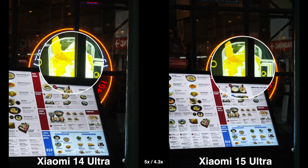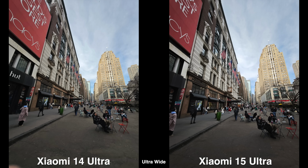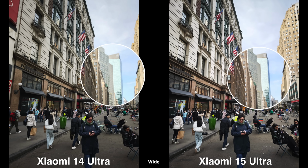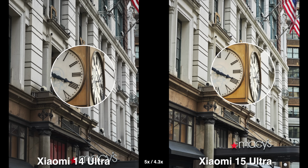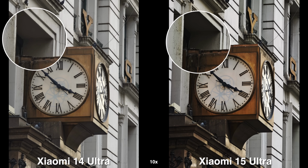Now with all the camera specs that look pretty identical to each other, especially during daytime, it's really hard to tell which one has the better quality image. Both of these phones are shot using the Leica authentic color profile, so they should look very similar. The Xiaomi 15 Ultra does have a more contrasty look to the colors. So I feel like if you do have the 14 Ultra, most of the experience will be very similar. It's once you start using the telephoto lens that you notice some differences.